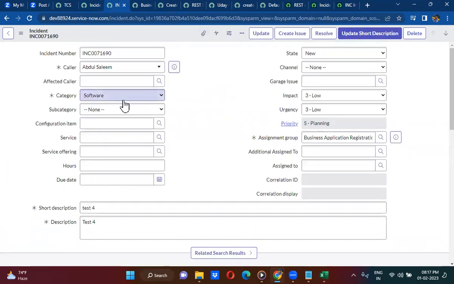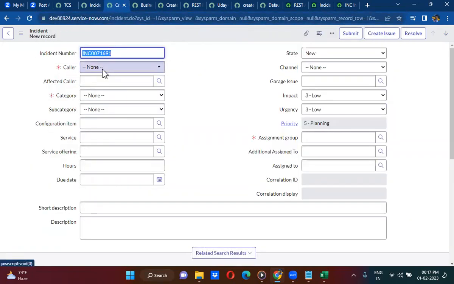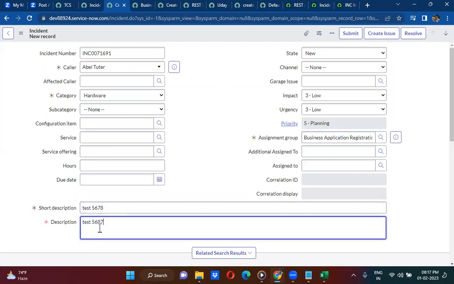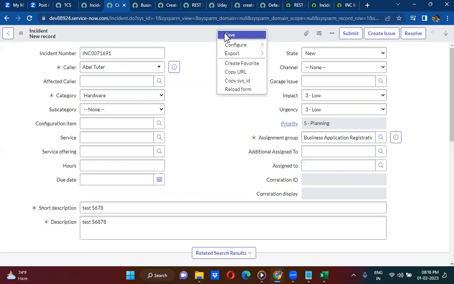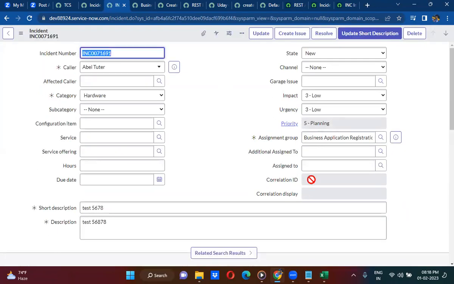Here I'm going to create a new record. Once I create the record, it will be created in the external system. Whatever record is created in the external system, that particular record number and that particular record ID will be displayed here. But these values are not getting displayed here. There is an issue. We have to debug that issue.